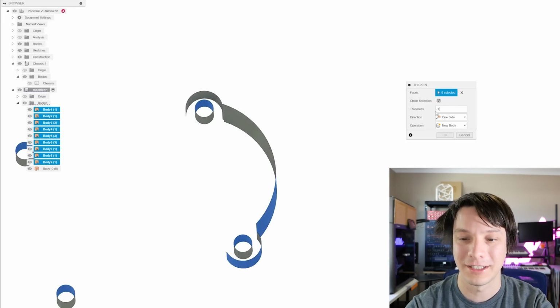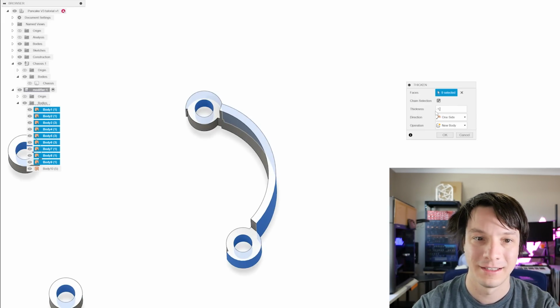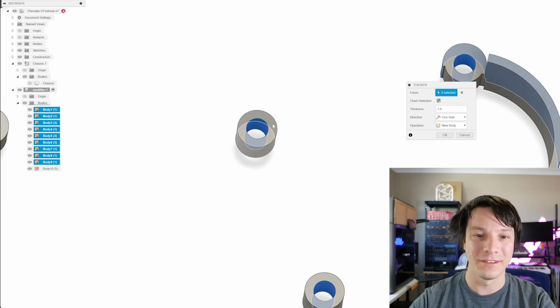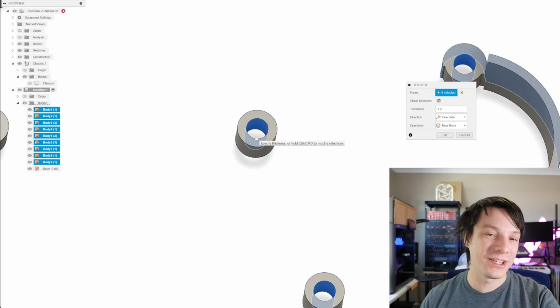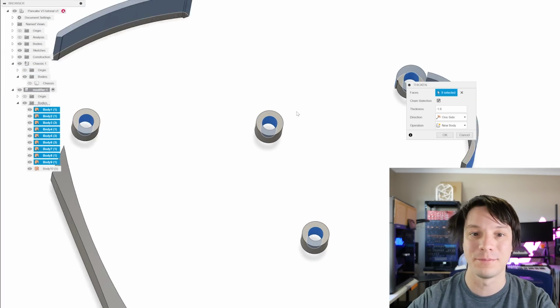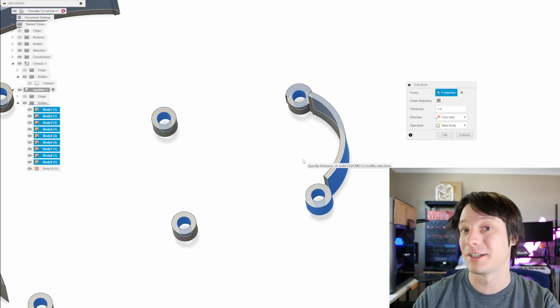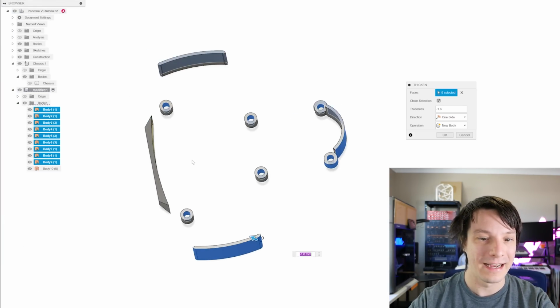So two won't work. Let's try 1.6. All right, 1.6 looks pretty good to me. So this is gonna affect the outside of the bores, which means I can add some more perimeters in those bores, and the front part will be a lot thicker than the single perimeter that the rest of the model will be. And those sides look fine too, a little bit thicker as well.